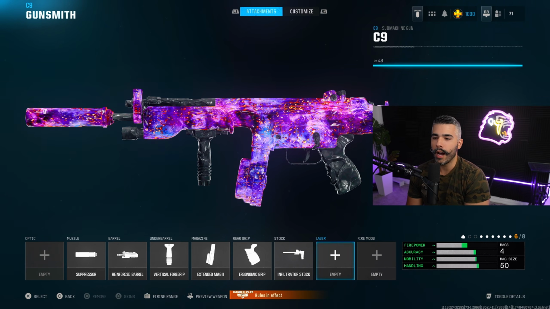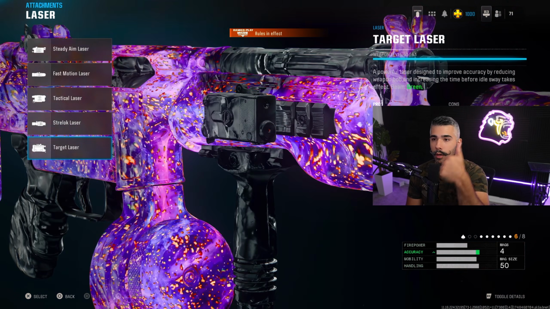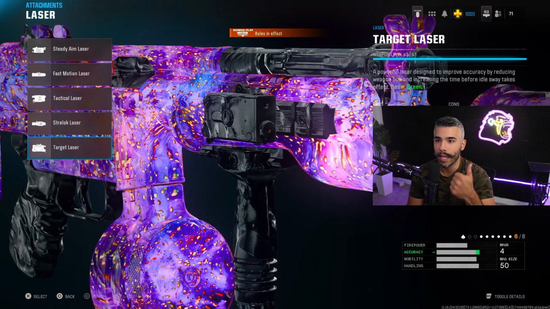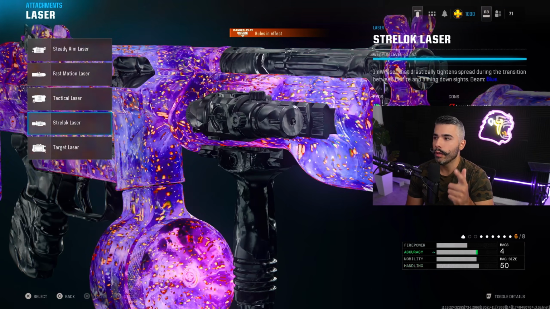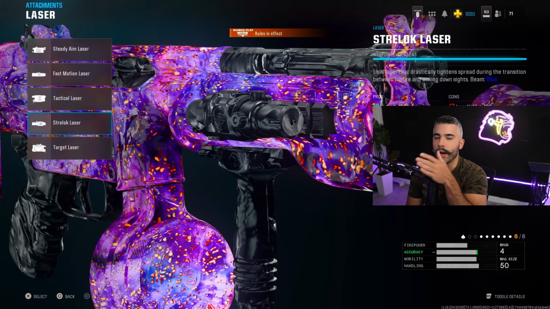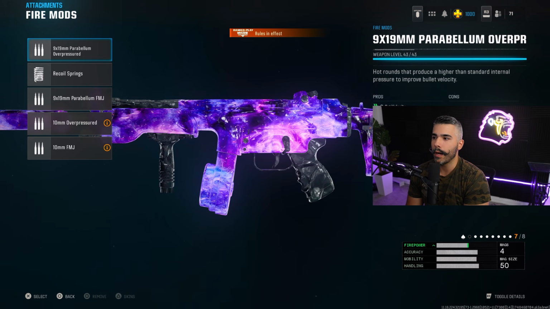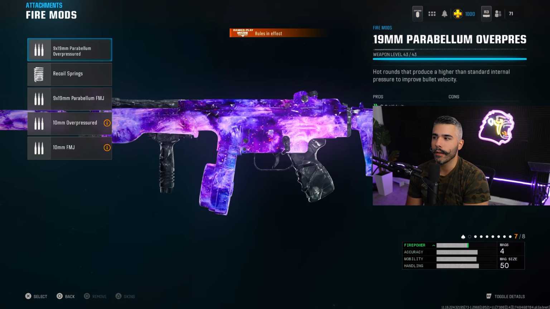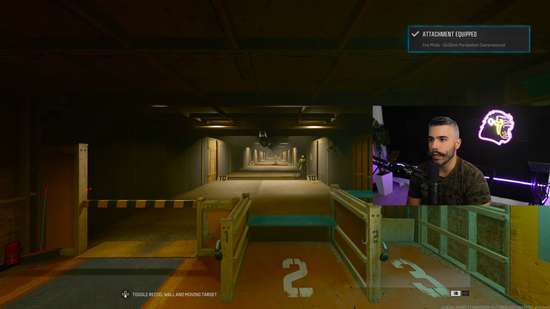Now, since we're not using an optic, we can use a laser and a fire mod. For the laser, if you are going to use one, I either recommend target laser because it helps a little bit with the aiming idle sway and aiming walking steadiness. Or you could also use this laser, which when you ADS, it does show, but the hip fire to ADS is really nice, which I do like this one a lot. And then for the fire mods, since it doesn't really feel like you need any recoil control, you can just run over pressured. Now, I'm going to show you really quickly in the fire range.